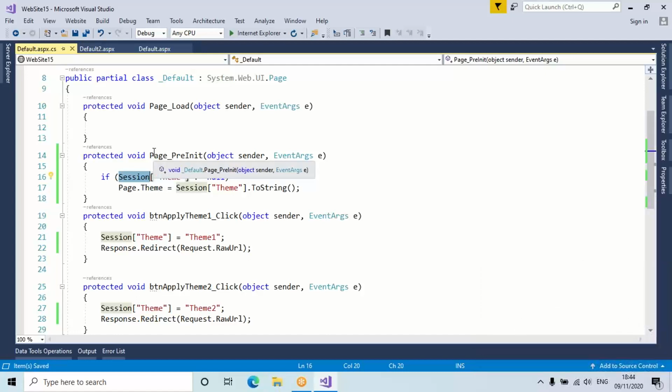So definitely you may not be in a position to understand. But my intention, as I said, is only to demonstrate that each page can be applied with only one theme. Here you're controlling the themes with the button. Button 1, if you click, one theme is applied. Button 2, if you click, another theme is applied. Interesting is only one theme is being applied.